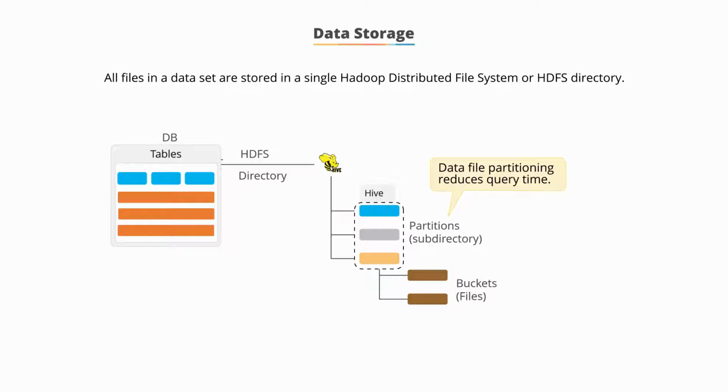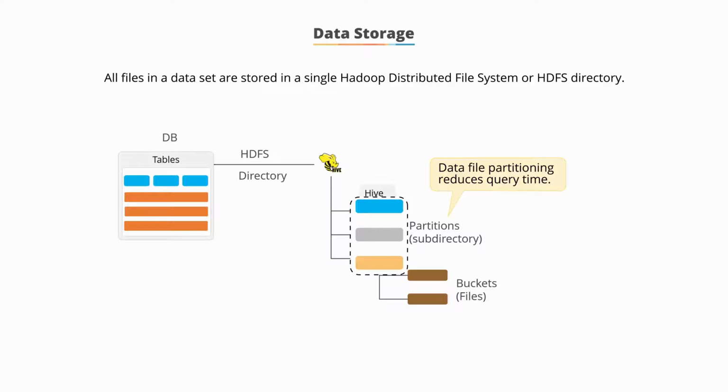Data file partitioning is very useful for pruning data during a query in order to reduce query times. There are many instances where users need to filter the data on specific column values. Using the partitioning feature of Hive that subdivides the data, Hive users can identify the columns which can be used to organize the data. Using partitioning, the analysis can be done only on the relevant subset of data, resulting in a highly improved performance of Hive queries.